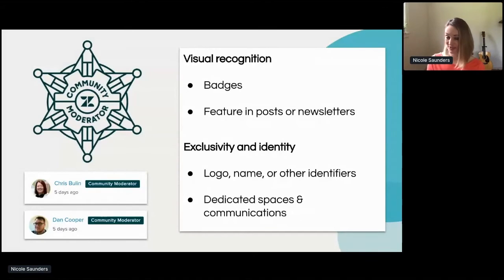It goes on their exclusive swag that they really like. And we're actually going to be integrating this into the community badging. There are some new badge features coming to the Zendesk Gather platform in the near future, so they're going to have both the tag that says what they are as well as the icon badge. It's really helpful to be able to create that visual identifier that helps them form a cohesive group.